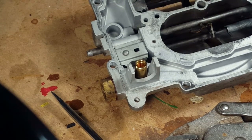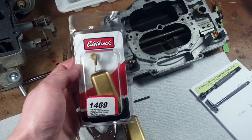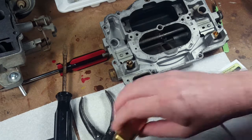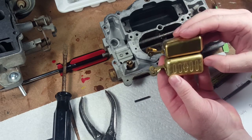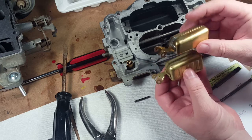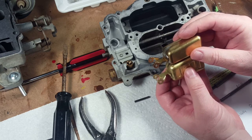About as far as we can go. Okay, so then next is the floats. We're going to be setting up the floats. We bought a pair of new floats, these Edelbrock 1469 that are supposed to be replacement floats. They look somewhat similar, but there's a couple of differences. When we compare with the old float, it's a little bit shorter. The width is the same. It's 1 gram lighter: 11 grams for the new one and 12 for the old. So we're hoping that's not going to make much difference.